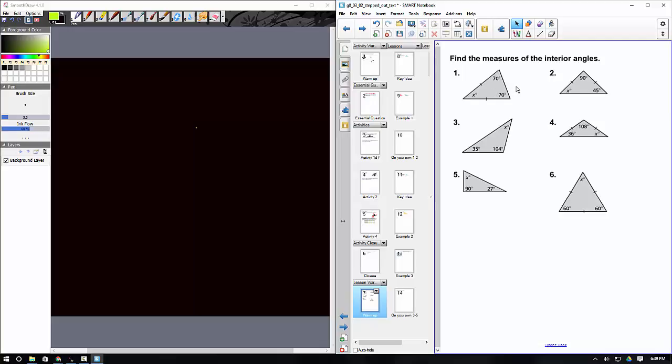So let's practice that. What I want you to do is pause the video, try to figure out what the x value should be. So do that. All right, so hopefully you went through and you figured out what each of these should be. Now I have 70 plus 70 is 140, and I have 180 degrees, which is my total interior angles for a triangle. So 180 minus 140 is 40, so x should be 40.